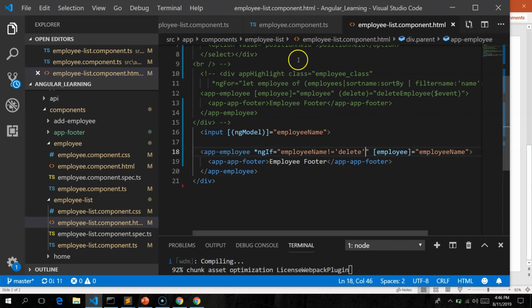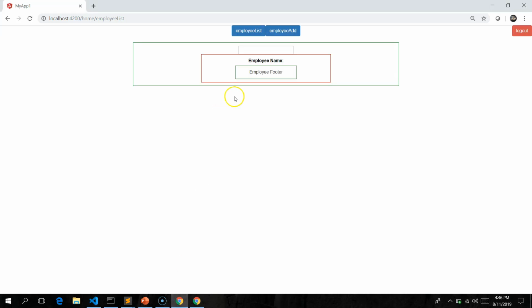So this component will be deleted if the employee name is delete. If you type delete here, this component is supposed to be deleted because I have used ngIf. So let us check whether ngOnDestroy is getting called in this case.